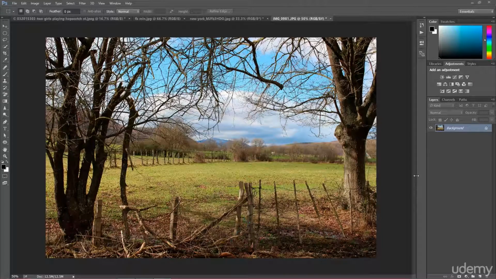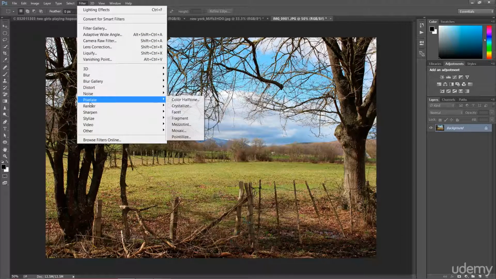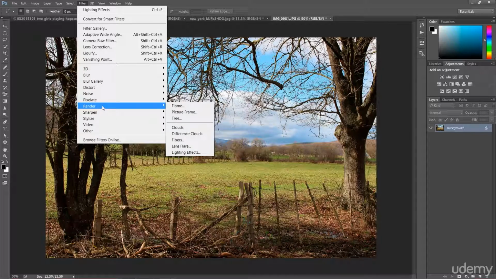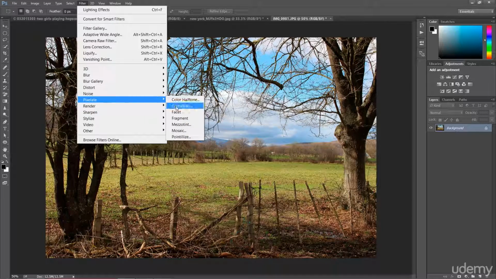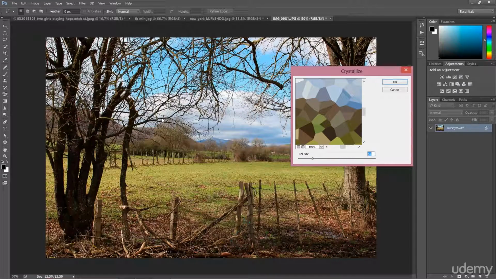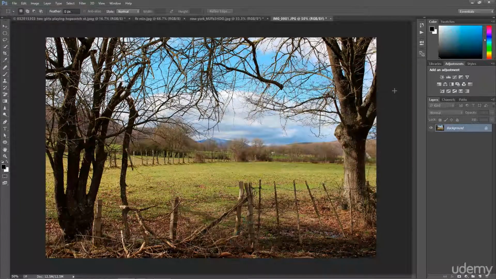I need to wrap up this subject of filters. It's a super wide subject, and I could talk about it over and over, because you probably notice we have a lot of options. However, what I would recommend: you have options like pixelate, render. All of this is actually some kind of abstract effect that you can apply to your images.